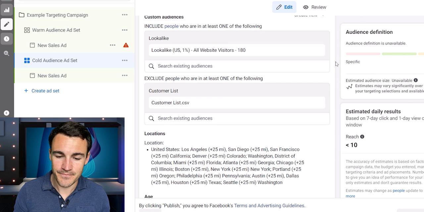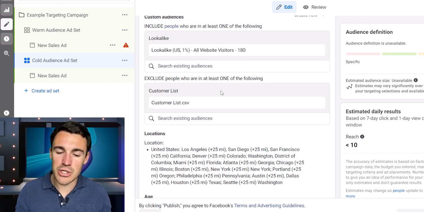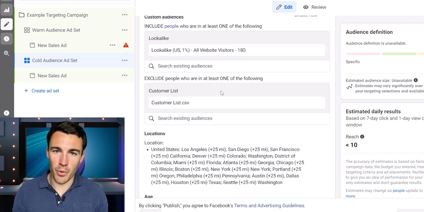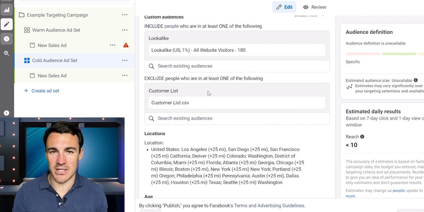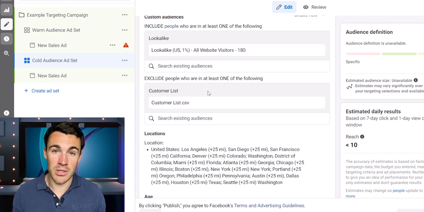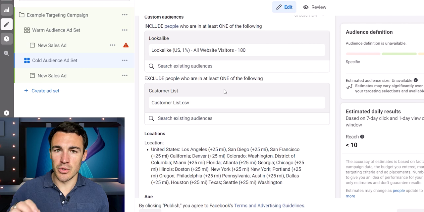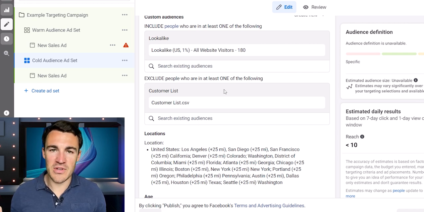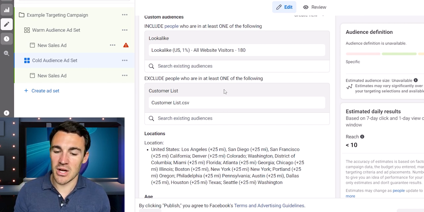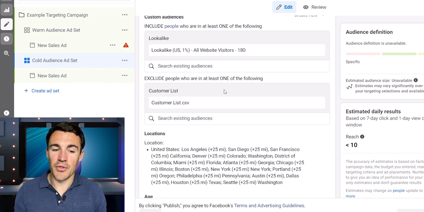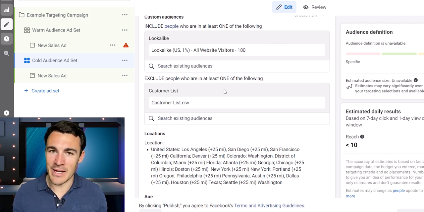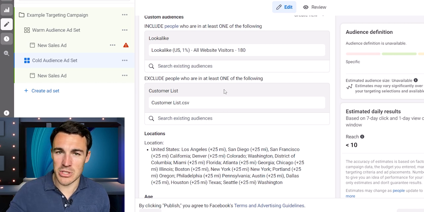No issue with that. Next, they were excluding everyone that had bought from them previously, so everyone in their customer list. Now, I do have an issue with that. I don't like excluding previous customers really at all. There are a few exceptions I'll explain in a minute, but I certainly wouldn't want you to exclude all your previous customers when you're advertising products, in this case, that people can either buy again or buy more of. That's a really big no-no. You're missing out on some of your best possible prospects.